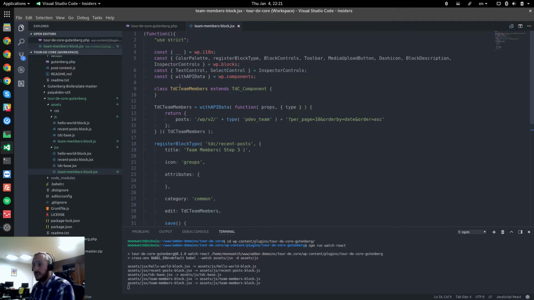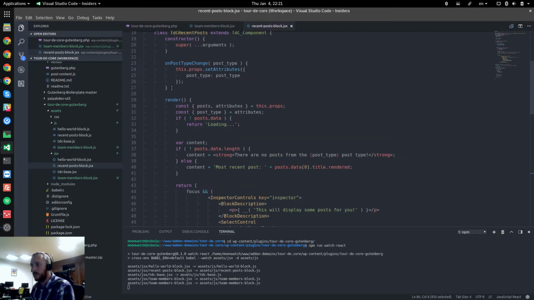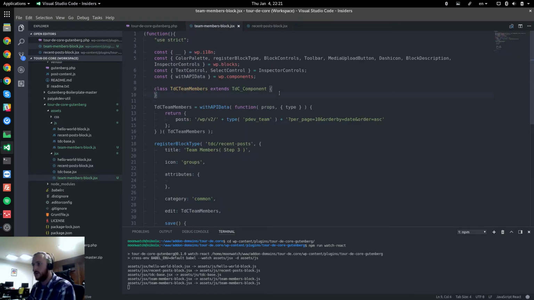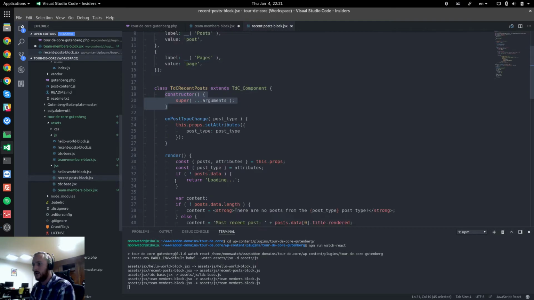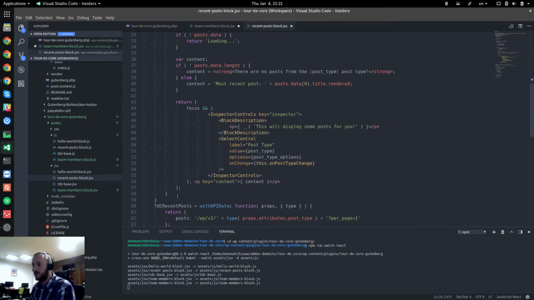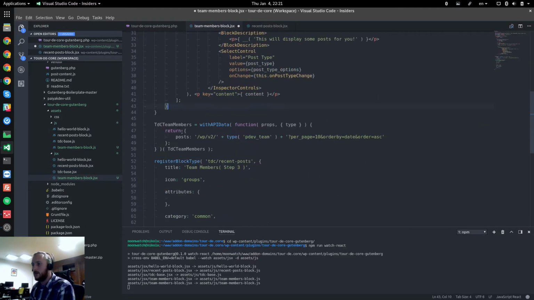So this is our basic, really basic component. Obviously we're gonna need some more stuff. So we want our constructor into the component, and we want to have some sort of state. Oh, and this also should be called team members.